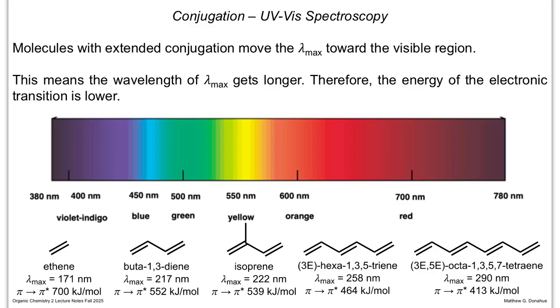So when we look at this scale, the ultraviolet is 380. As we're moving to the left, that number is getting smaller. So the 171 is somewhere over here, meaning that we can't see that or see it with a color. This last row, I'll talk about in the subsequent slide. So we're going to put in a double bond and see how the number changes. It's now migrating back towards the right.